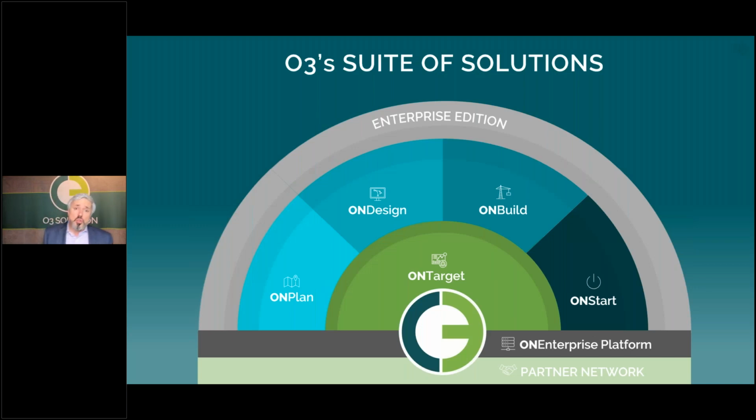In terms of the solution we offer, this is a look at the overall product offering. It is a complete platform that goes across the entire life cycle of the project, starting with On Plan for front end planning, On Design for detailed design, and On Build for construction. That's where you typically see work phase planning, scaffold work phase planning, and other components you're probably used to. Then On Start is for AWP in startup and commissioning, and On Target is our agile project management and collaboration platform that underpins all of that.